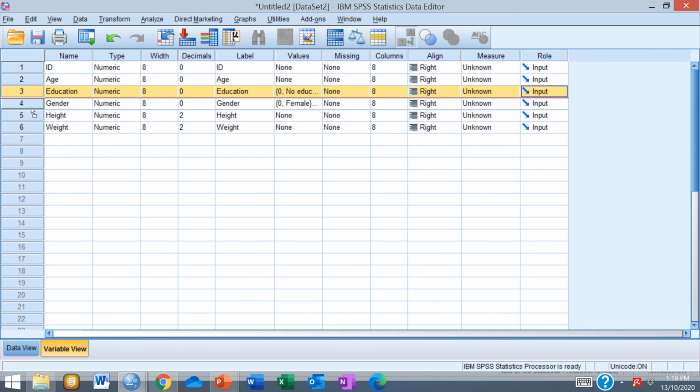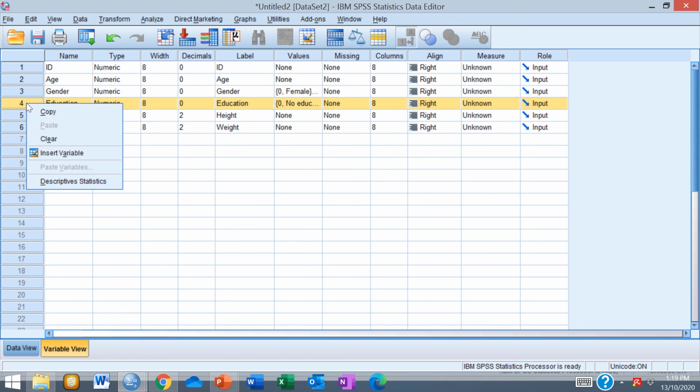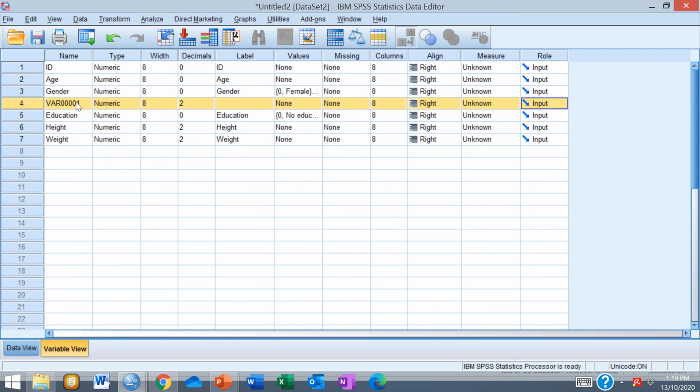Now how do you create another variable between gender and education? You just right click and choose insert variable. You can create a new variable here, let's say races.